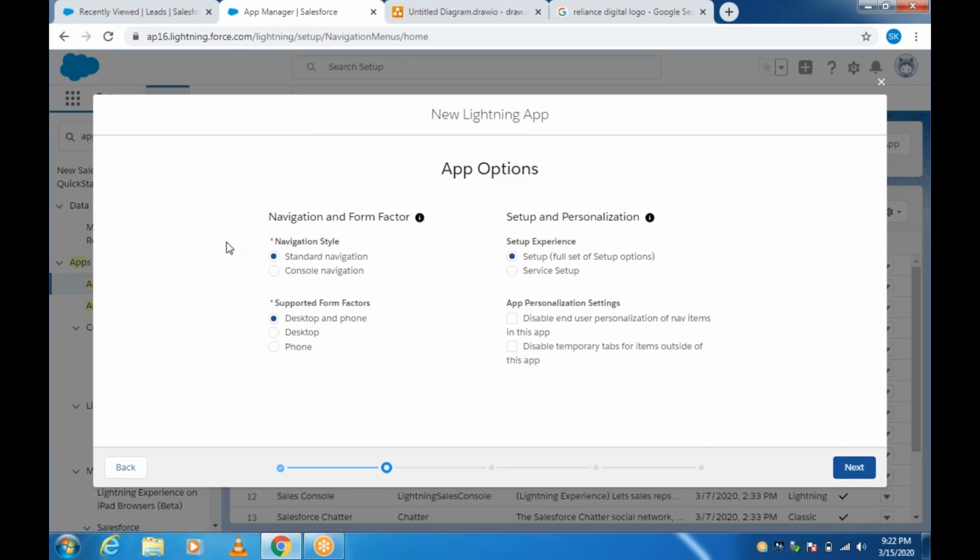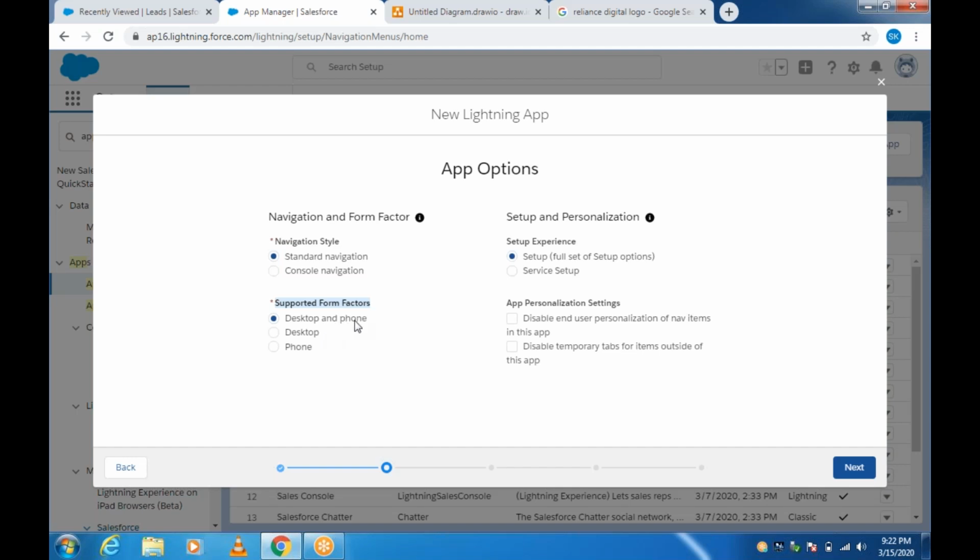Next, the app options: what options do you want once you create an app? Navigation style: generally everyone prefers the standard navigation, so we'll go with standard navigation. Next, do you want to allow users to use the app on desktop or phone, or both?